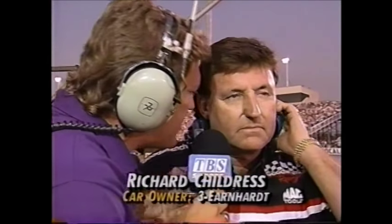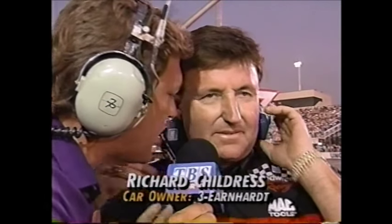Well, I'm standing here with Richard Childress, car owner for Dale Earnhardt. Richard, I understand a slight problem in the last practice session. Did you cure it, and what was it? Well, we were getting ready to go to the gas pumps to put the car on the line, and Andy heard the clutch squealing, and come to find out the clutch was going out of it. So, we dodged a bullet there, and we changed it and had about 10, 15 minutes left. So maybe that'll be a good sign for the night.